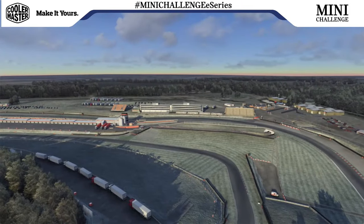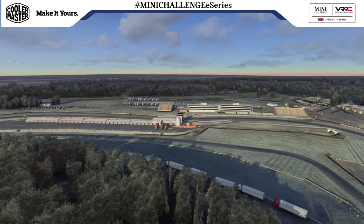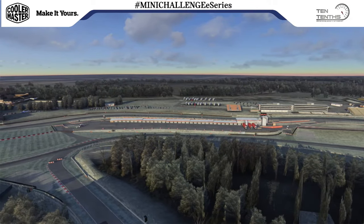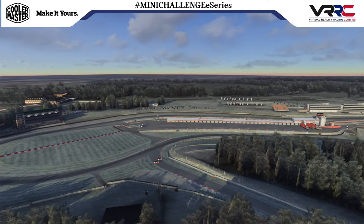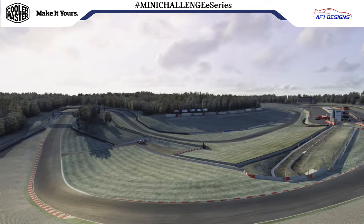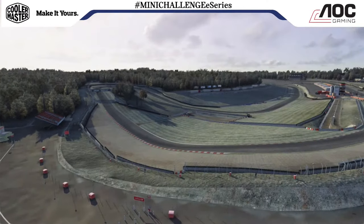Fantastic hot lap from Ryan Elliott. He was really quick round here in the last series that we had. I over-egged the pudding a little bit in terms of what Ryan was doing, but he was a fantastic defensive driver, and this is really where we started to tap into his potential, not only as a quick attacking driver, but the reputation that he earned last year as a very, very good defensive driver, and that stood him in very good stead last year.